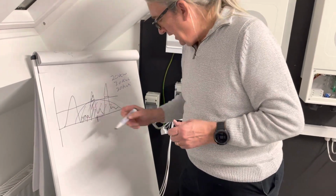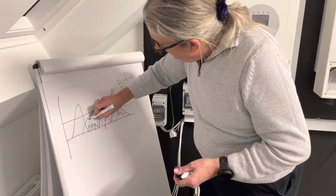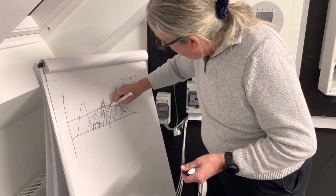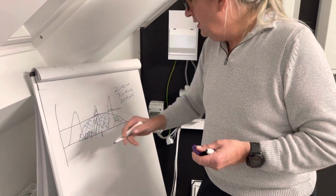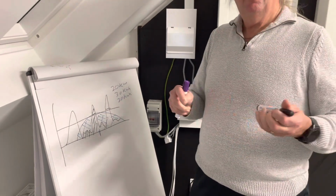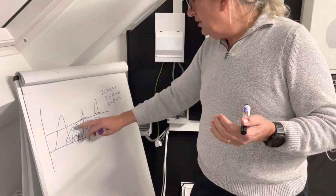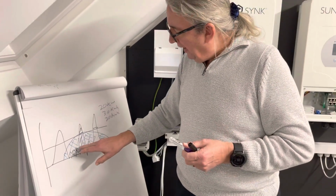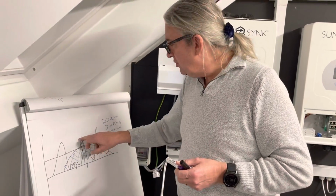But this area here, this power, is wasted. It's wasted electricity. It's gone, because I'm not going to get an export tariff. There's no export tariff. I produce that power from my array, but it's wasted. So what happens is if we store that wasted electricity, and we use it there.